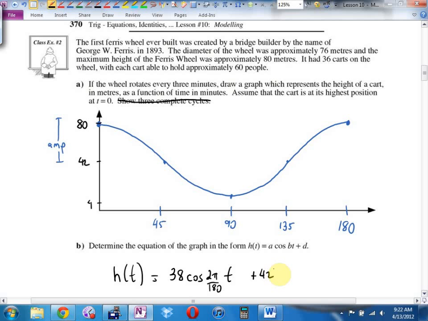By the way, if this was multiple choice, would I write in your answer 2 pi over 180? No. What would I write instead? Pi over 90. So I would reduce it in my answer if I'm giving it to you. I'm assuming you can reduce a fraction. Hey, that was positive cos.